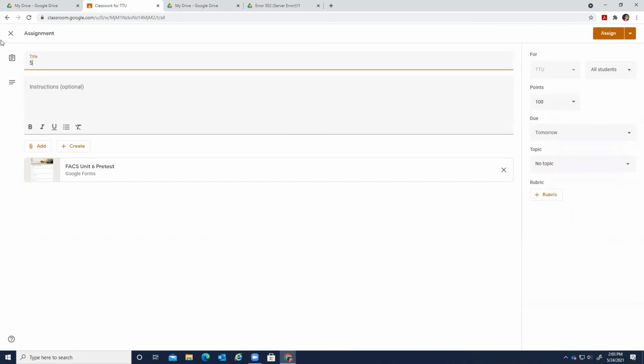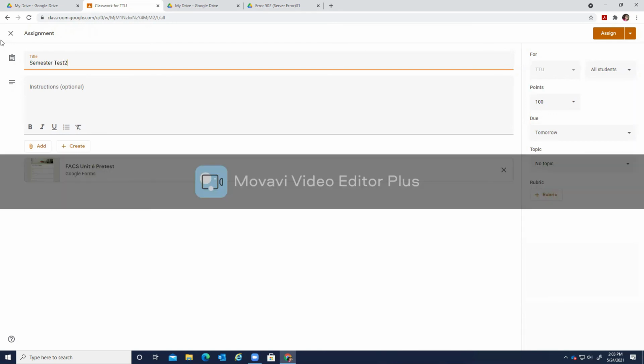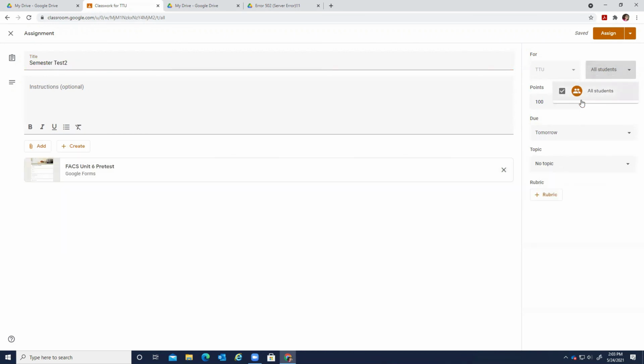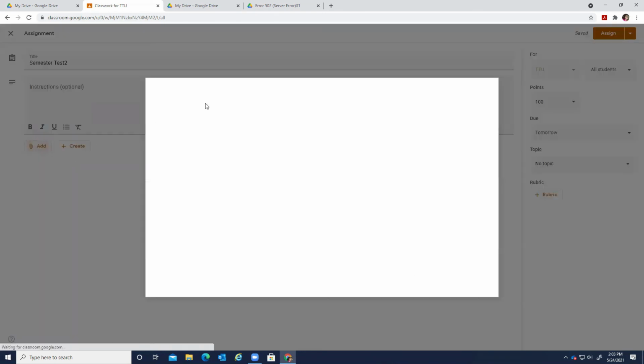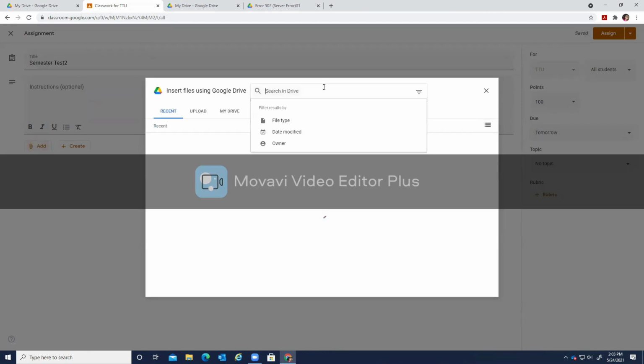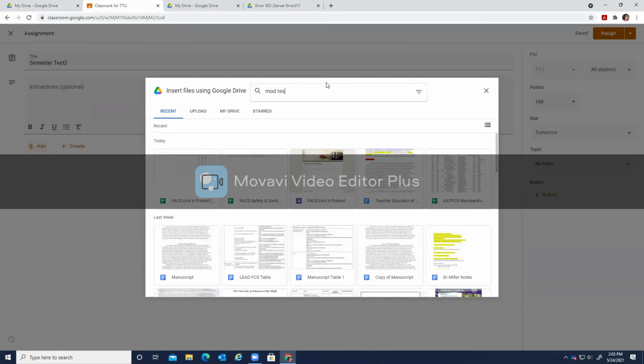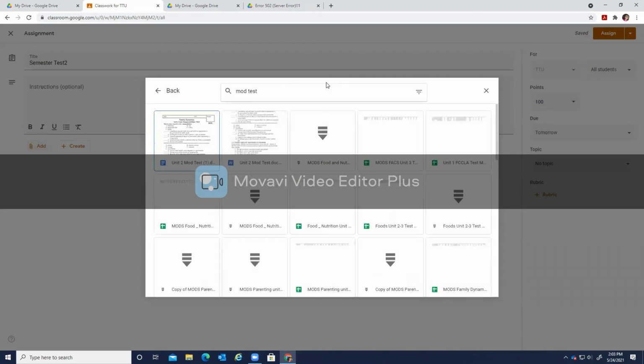Now, if I want to give the semester test modified, I always name it different. Like semester test 1 is the general ed test. Semester test 2 is the modified test. And when I'm assigning the modified test, I just click those few students, 1, 2, 3, very few students I have that are taking the modified test. And just make sure that you attach the modified test and not the regular test for them. That's why I always name it like mod test in my Google Forms whenever I'm doing it.